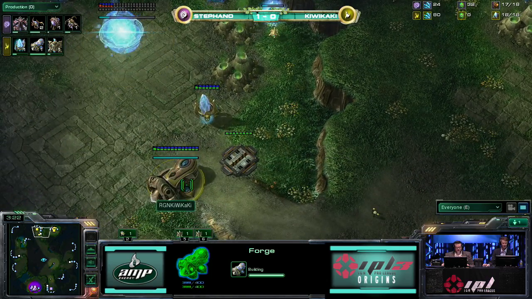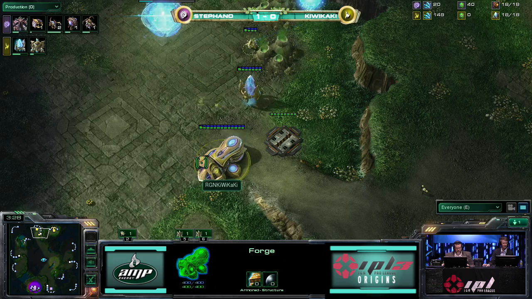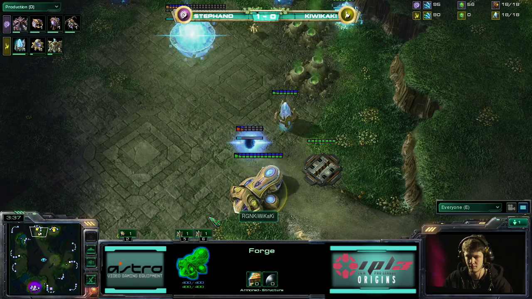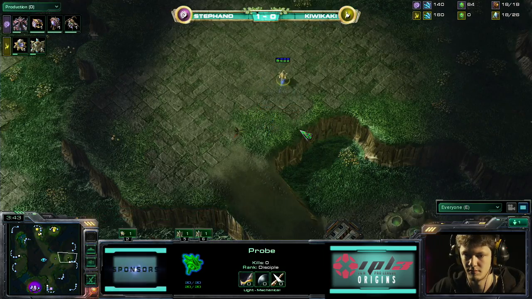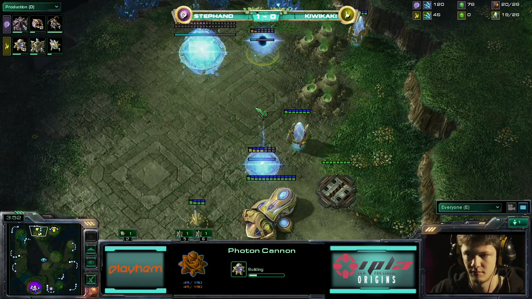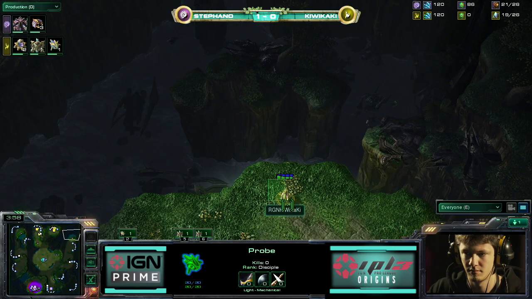Quick Nexus out for KiWiKaKi. Forge just finishing up as well, so he should be able to remain protected against any sort of a quick run by as he establishes a nice 2-base economy to begin this game. You can see KiWiKaKi doing some scouting with his probe as well, trying to look for any hidden expansions, trying to make sure that he has all the information he can about his opponent, and he could even proxy a building or two. I doubt that's what we're going to see, but he's being very thorough about all this.